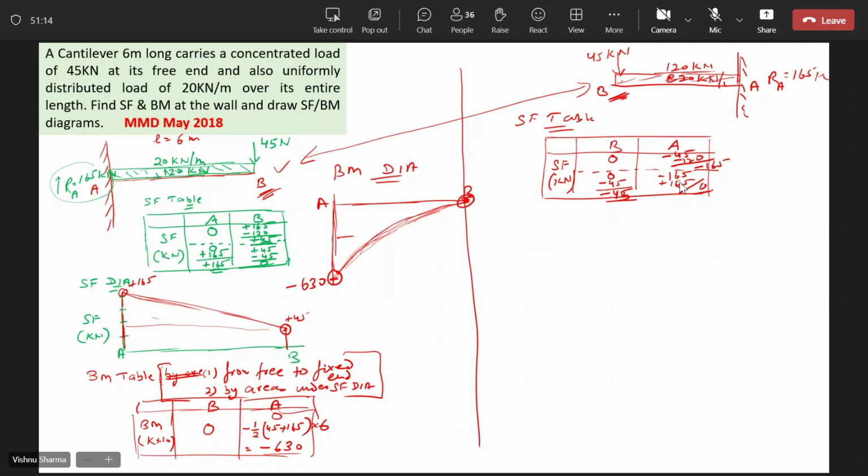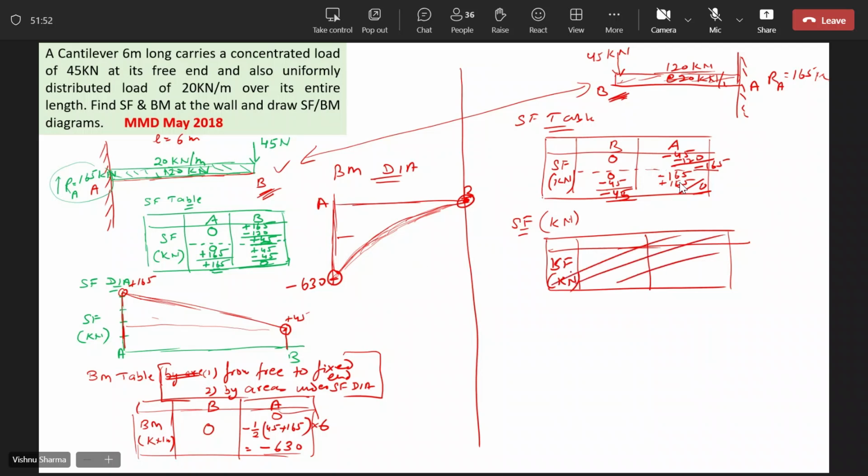So you see, at fixed end and at A, the shearing force was 0 and it changed to minus 165. And I'll now draw this. Let me make the shearing force diagram, and then I'll tell you that whatever in kilonewton, it is the same thing. Only the sign has changed. Why? Because our point of reaction has shifted from left to right, but values will be unchanged. Shearing force in kilonewton.